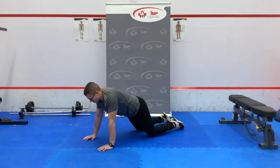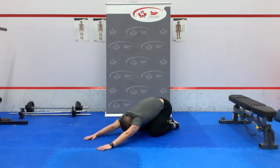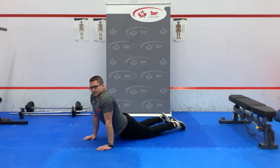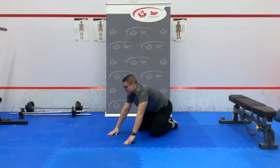That's the fourth line, we're gonna go to five. So this is our last flexion, rounding out. And then our last extension. And take a little relax there.